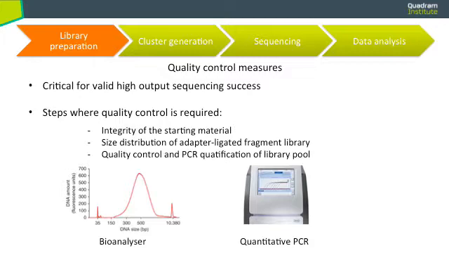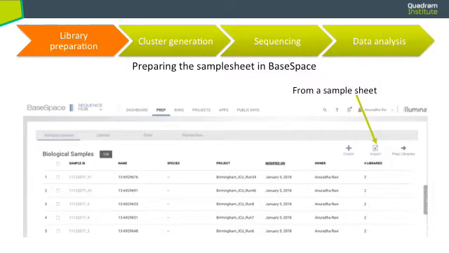We have now talked about the technical side of how you do all this Illumina sequence prep, but how will the sequencer know which indexes you have used? There are many indexes for Illumina. So you prepare a sample sheet. This sample sheet is kind of like a code for Illumina to say, okay, these are the indexes that I've added, look out for them. This can be done using BaseSpace. Here I'm giving you a screenshot of how to make a sample sheet.